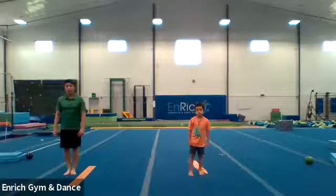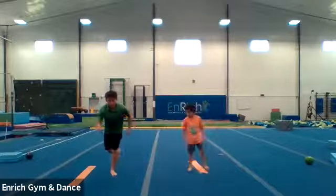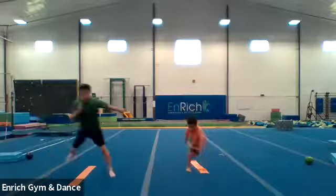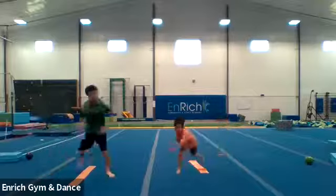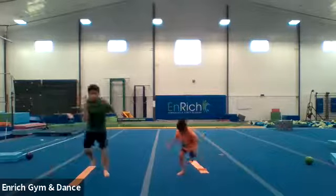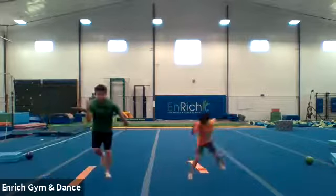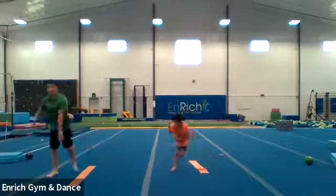All right, so we're going to go to the next thing. Single leg lunge or squat. I'm going to push to the side, other side of the line. Push, push. Remember, those elbows come up, right? You've still got to have that uppercut in front. And switch, hit it, switch, hit it. Good job, guys.